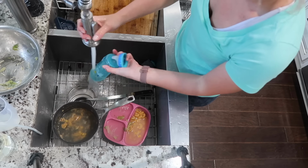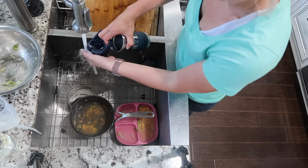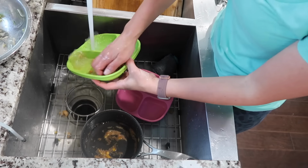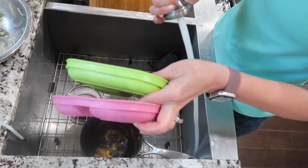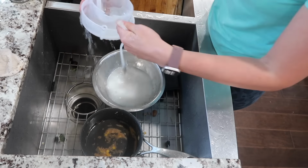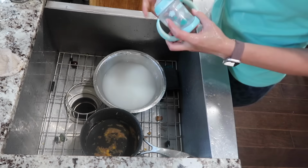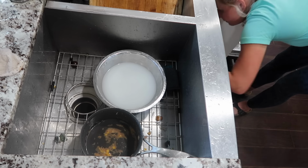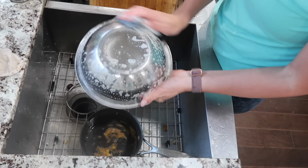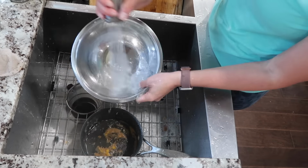Now, what's interesting about our case is that we are not moving from one house to the next house. That would have been ideal, and that would have been what we wanted, except we sold our house sooner than when our new house is going to be ready. The buyers did not let us fully lease back. They let us lease back and stay in the home for a little bit, and then we had to move out into an Airbnb. So we're staying in an Airbnb close to our house because our kids are still in school and I need to be close to our kids' school.